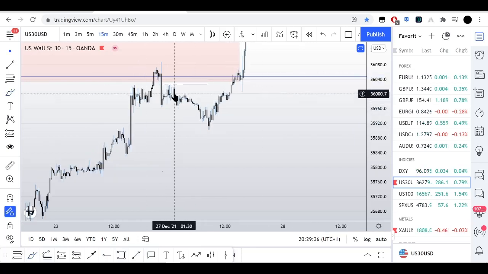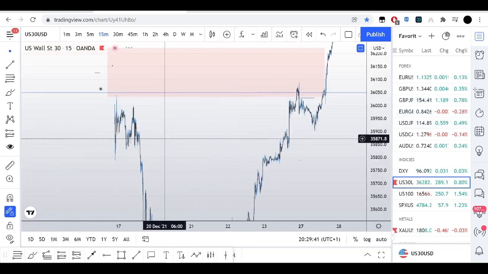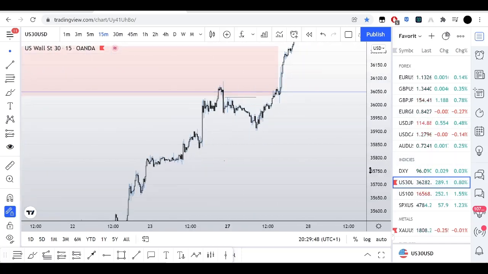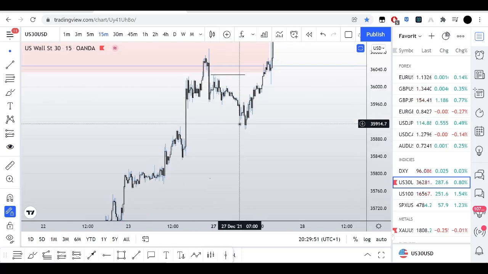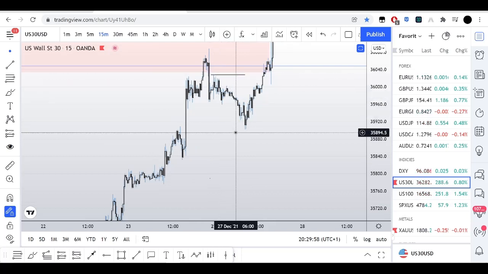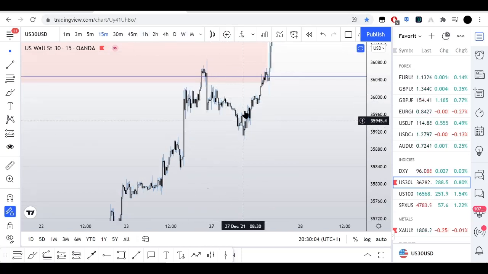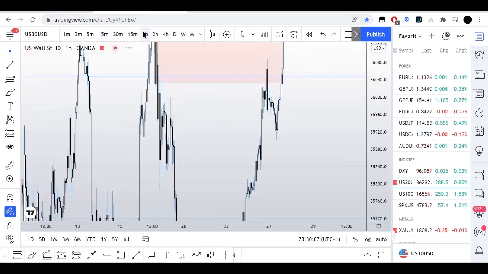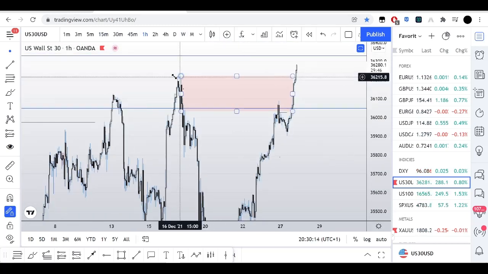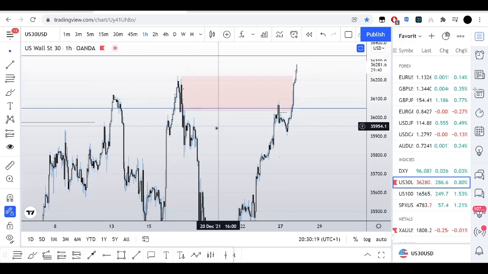So we have that context right there. We're playing off of this presumed protected high, off the reaction. If you didn't understand the daily, you can see that price broke down. Now, when I'm looking at this, I'm not looking to sell here when we came down here, and I'm gonna show you why. I'm looking to buy here. Now, a lot of people get messed up and get taken out right here, but I'm gonna show you why you have to have context and have the daily draw. This is your daily higher time frame draw, this high right here. This too, but mainly you have to have in your mind that this is high probability to be taken out.